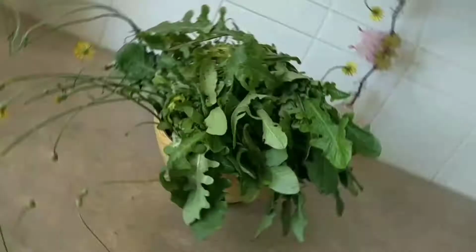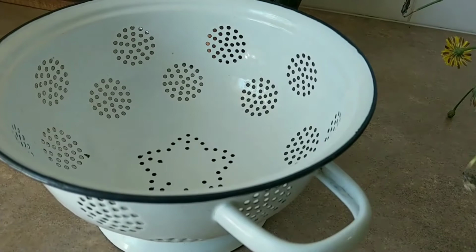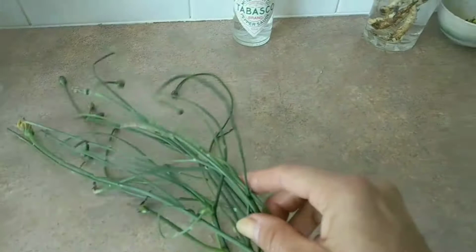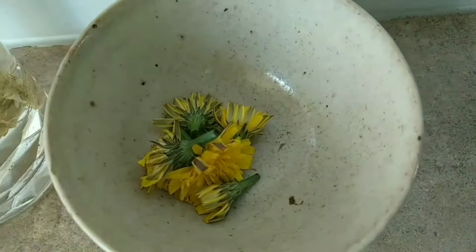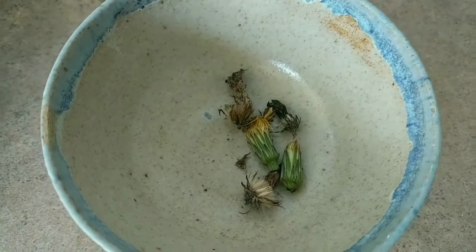Weed bounty. First thing I'm going to do is take all these apart and wash them in my colander. Be right back. And so it was that I separated out the leaves from the other parts. Here are the stems, here are the beautiful roots, the flowers, and some seeded flower heads, which I will perhaps use to distribute in other places in my garden where I want these to grow. Or I might give them to a friend, who knows?